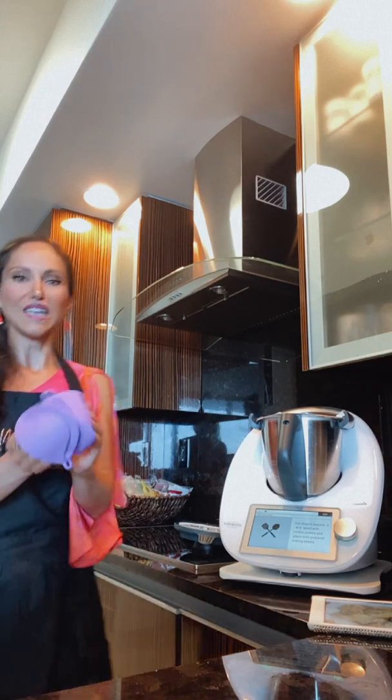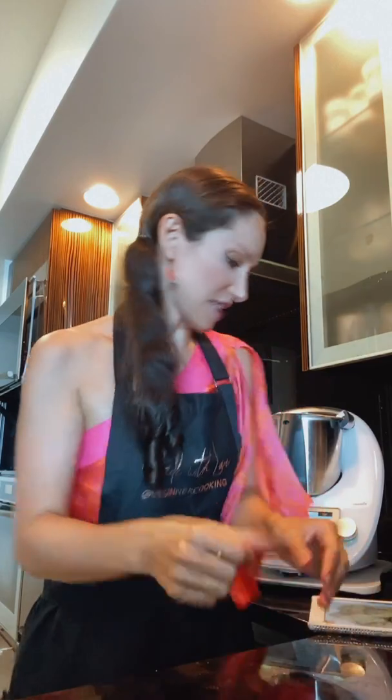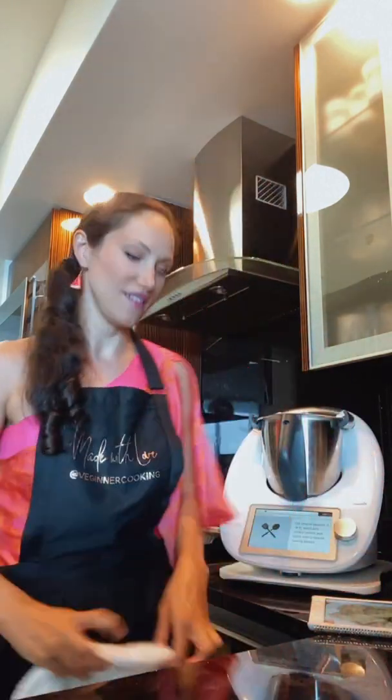Handy little silicone oven mitts, which I'm gonna use to take that hot pan out of the oven in a little bit. I found these on Amazon. They're probably like $5 or something. Love these things. If you're always using a towel to take it out and you feel like your hand's burning through the towel, this is a wonderful solution for that. That's for sure.